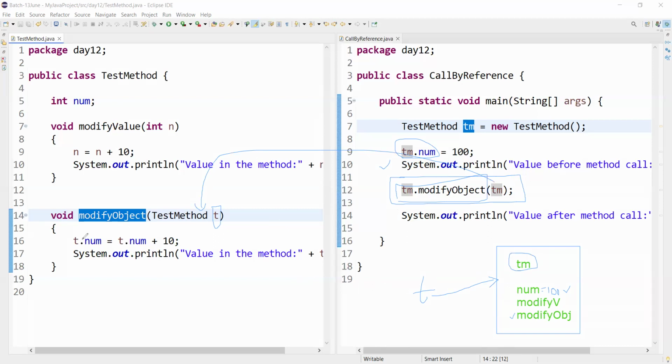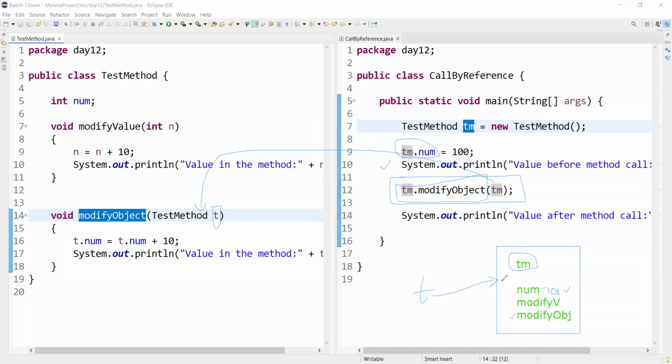Now inside this method, T dot num equal to T dot num plus 10. This T is pointed to TM. Both are pointing to the same object reference, so using T also we can modify its value. It's almost like TM dot num, I can do some modification on it. The same way, we are passing some object and using that object.